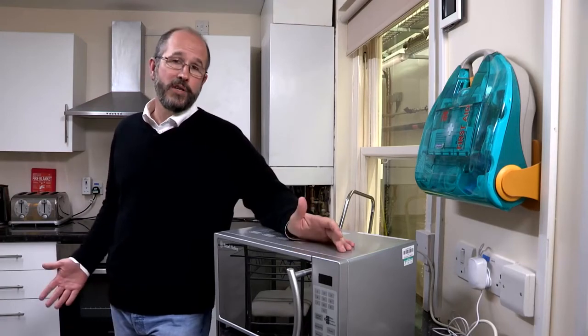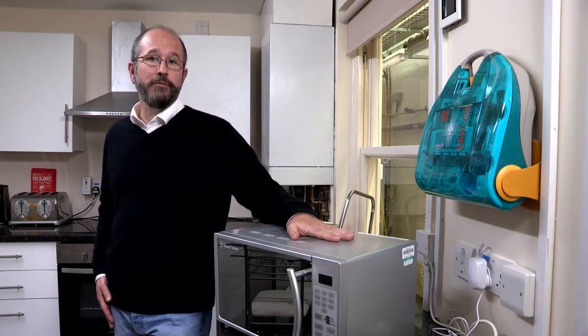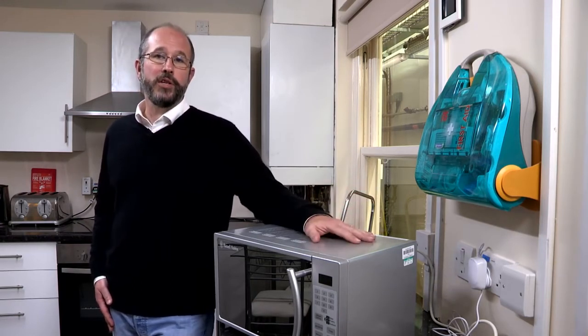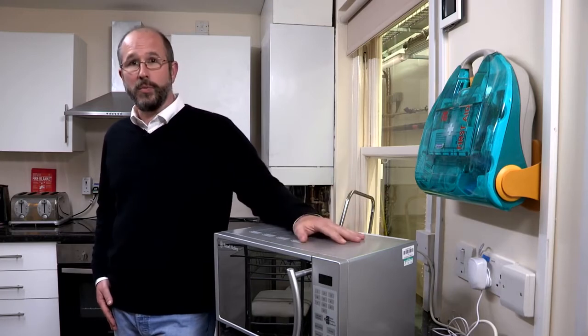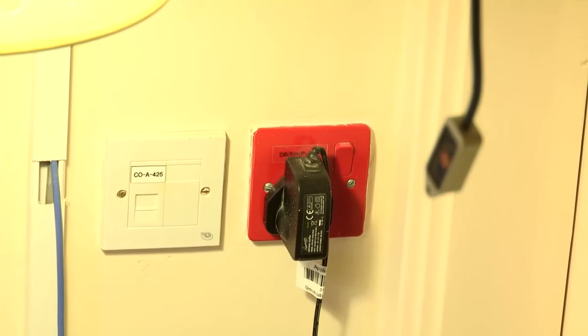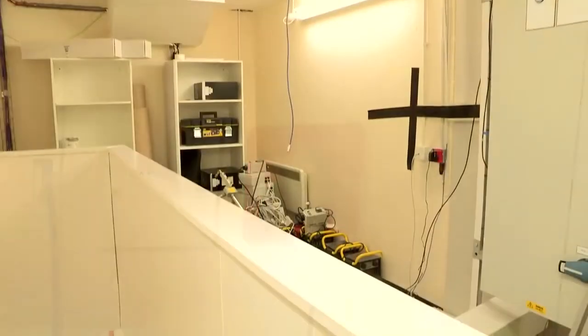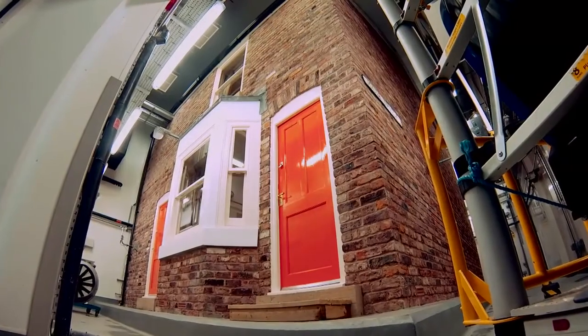To understand the energy efficiency of the property we need to measure the overall gas and electricity consumption. We can see here we're measuring at the appliance level, so each socket is measured — understanding what this microwave would use, for example. We have two types of sockets in the property: one to measure appliances and the other red ones where we plug in our testing equipment. This means that we don't take into account the energy used by our testing equipment in the whole consumption of the house.